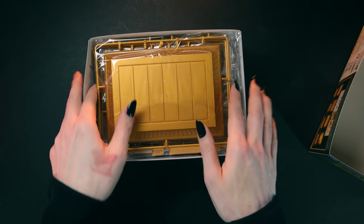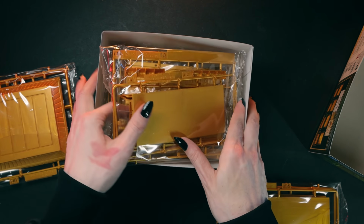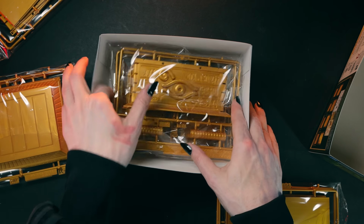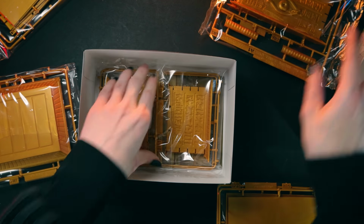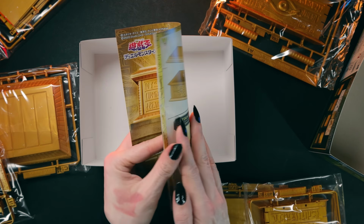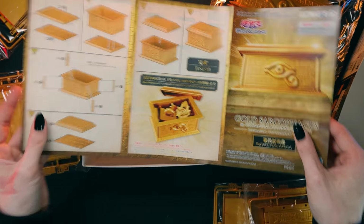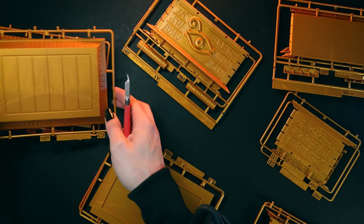Open it up, and we've got runners, runners, runners. That's a nice runner. And guess what? Another runner and another runner. And the instructions look incredibly simple. Let's get her built.